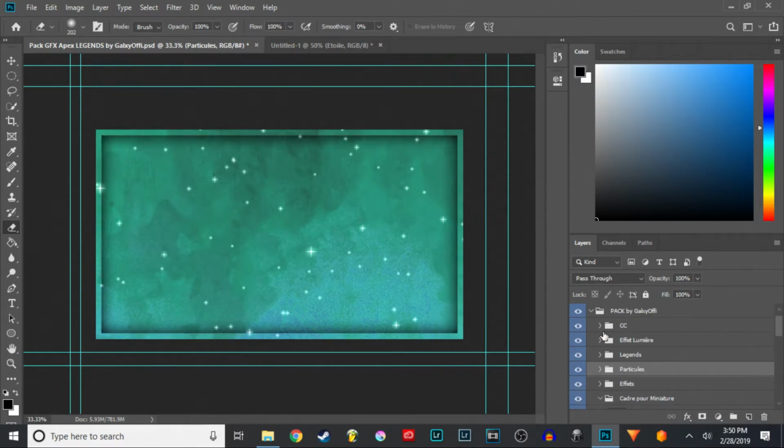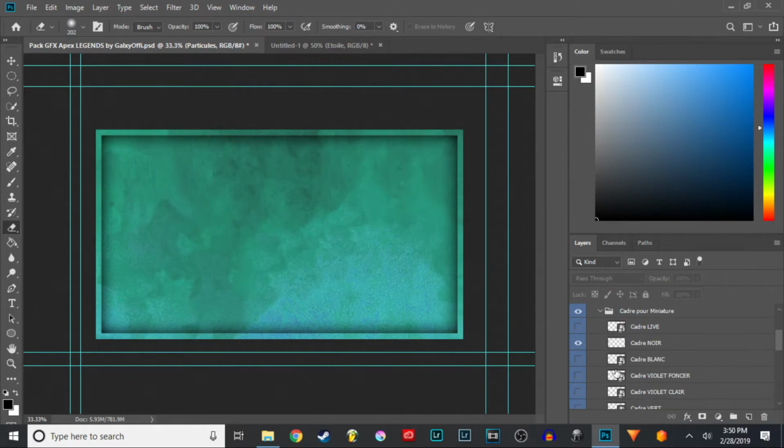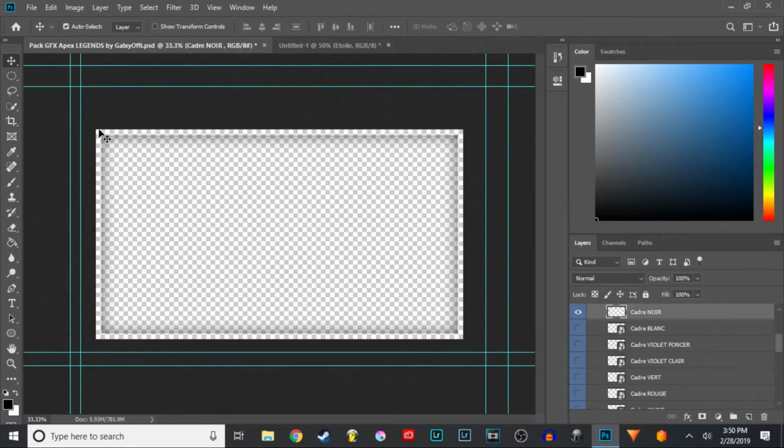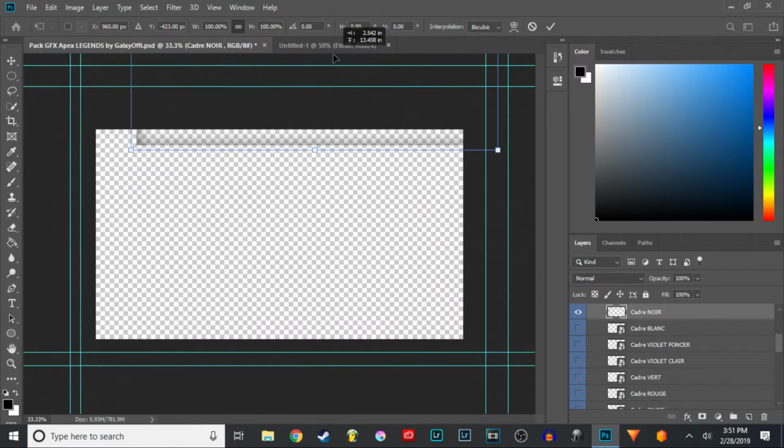Hold on, where is the particles? Okay, I'll be honest, the only reason I actually really want to use this one is because it's a challenge for me to actually make it fit. Dang, it's not going to let me take it. Okay, there we go. So I had to push Control T to actually take it since it's pretty much transparent.